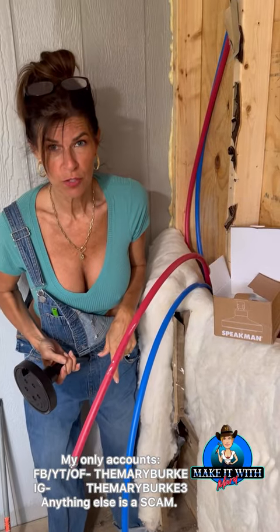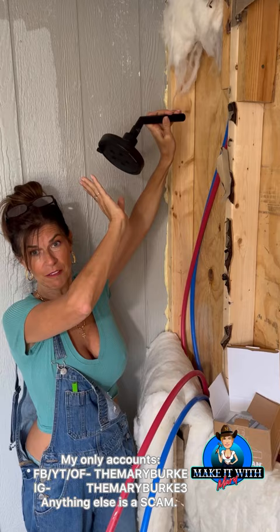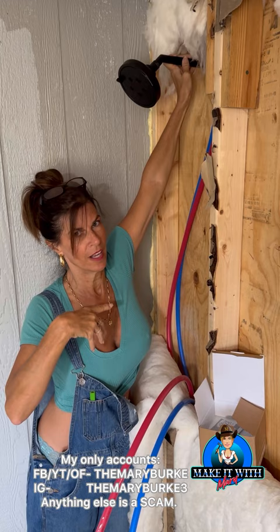While I may be short, a lot of my friends are over six feet tall, so I want to make sure that when they get into the shower, they have plenty of room to get underneath the shower head. I'm placing my Speakman — I only use Speakman — Speakman shower head and arm and flange, and I'm going to put that up really high, so no matter how tall you are, if I put it at about 80 inches, I'm sure just about anybody could get underneath the shower head.